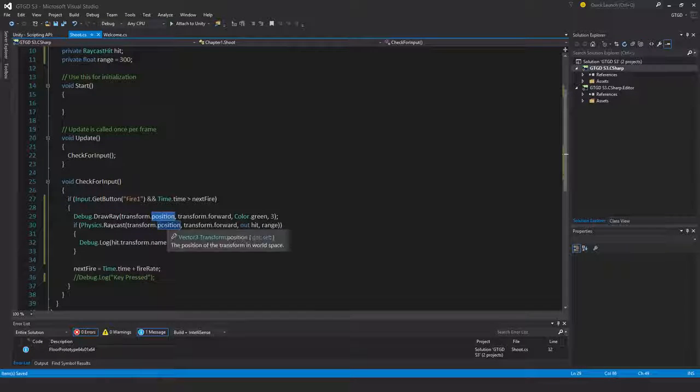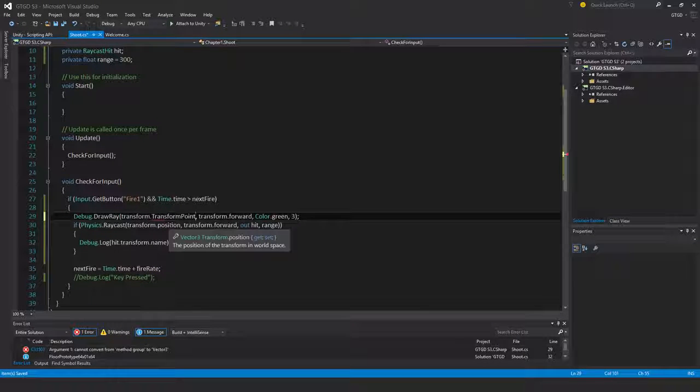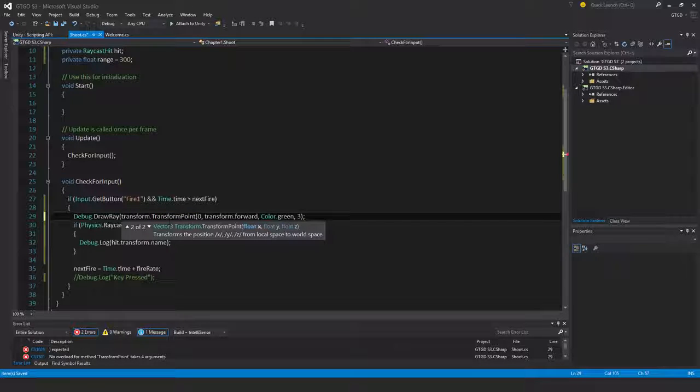transform itself. So instead of transform.position, I would use transform.TransformPoint, this one right here, and then define the Vector3 from which that should be done. So for example, if it's some sort of set of colliders that are on the player and I don't want the raycast to actually accidentally hit them, and also I don't want to use layers to limit what the raycast can hit, then in that case it becomes necessary to use TransformPoint.